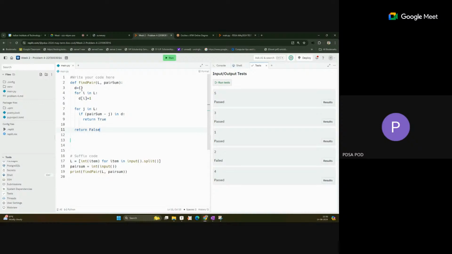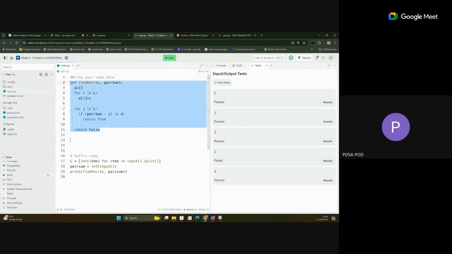Okay, L, pair sum, D in L, D of i equal to 1. If j in L, D, return true, else return false.